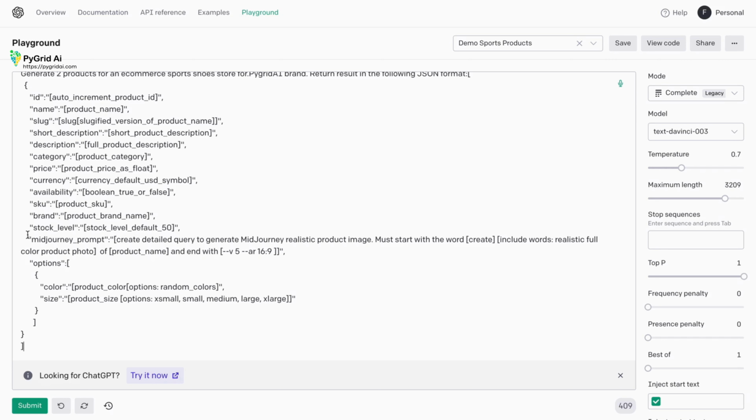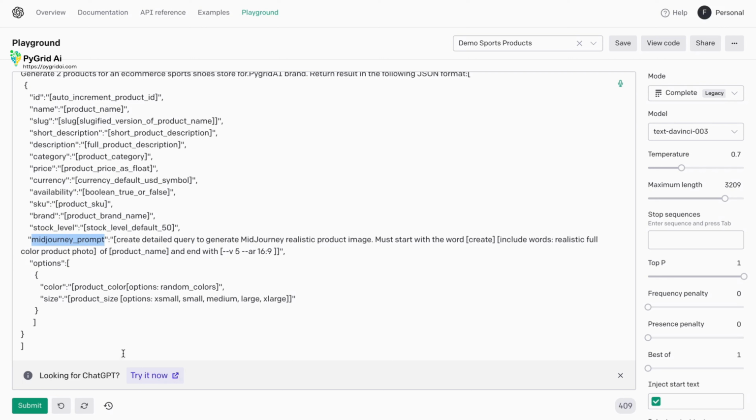Then for this section, it's going to create a Midjourney query for us to pass on to Midjourney to generate the product images. In the real sense, if the Midjourney API were out, then we can make an API call to pass this query to Midjourney, which returns a response that we can use to complete the process of setting up these products. That automates the entire process, instead of having to set these up on your side and go back to Midjourney to actually get the product images.